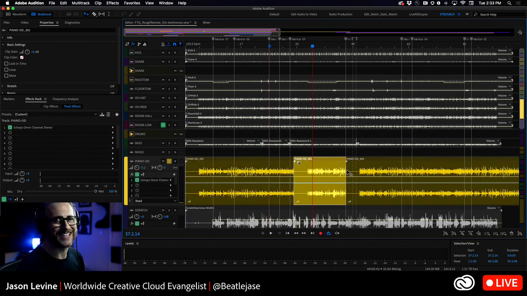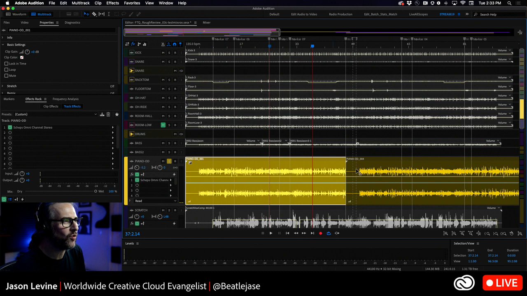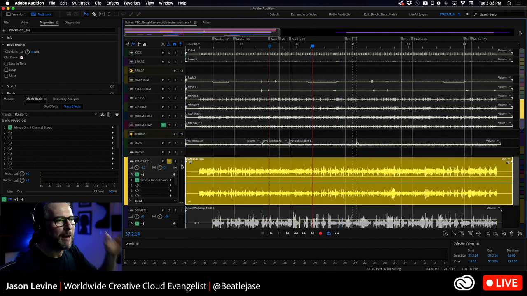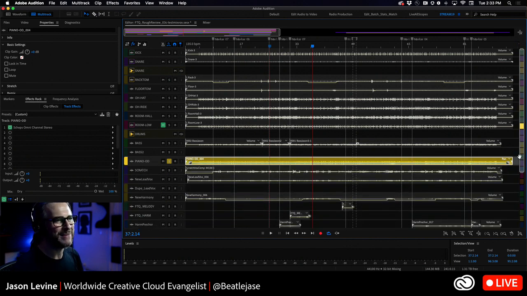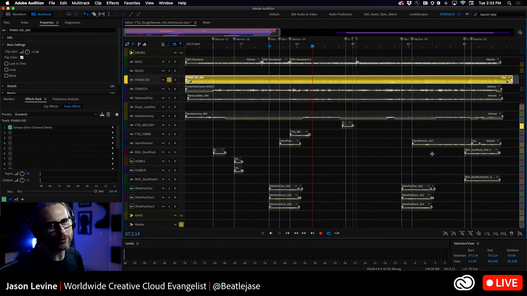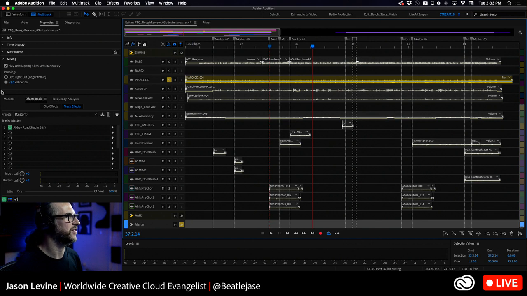There's 3 pianos. So I did 3 takes of the piano, ultimately settling on take 4, but I left them all in the multitrack. So again, with that functionality enabled, when I mixed this down, it mixed down all 3 pianos. Now that's fine, that's cool. It was a little too much. So again, if I just go to my global settings here, let's disable this.